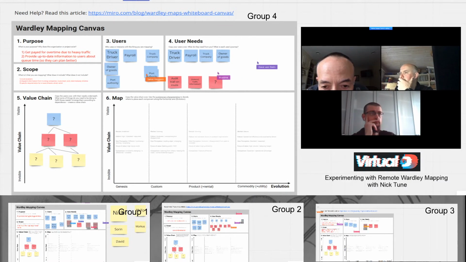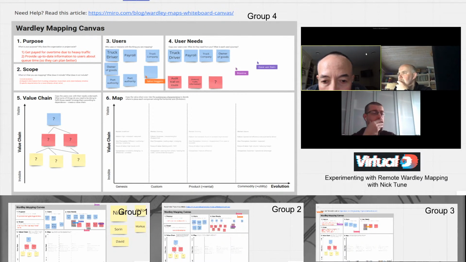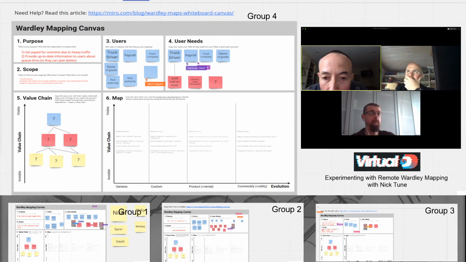So there's already the audit trail en route. What is this need? Is it a real need? And do we need to link this need to a specific user? It's linked both to the truck driver and the truck company, and I would keep them distinct because there are two classes of users.